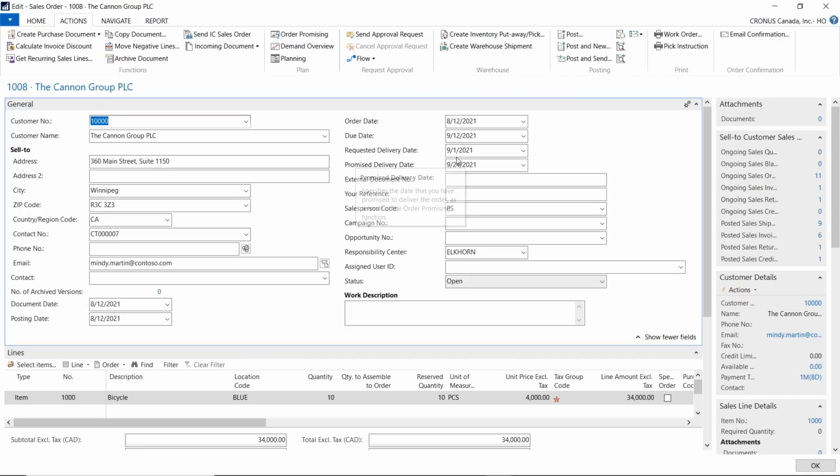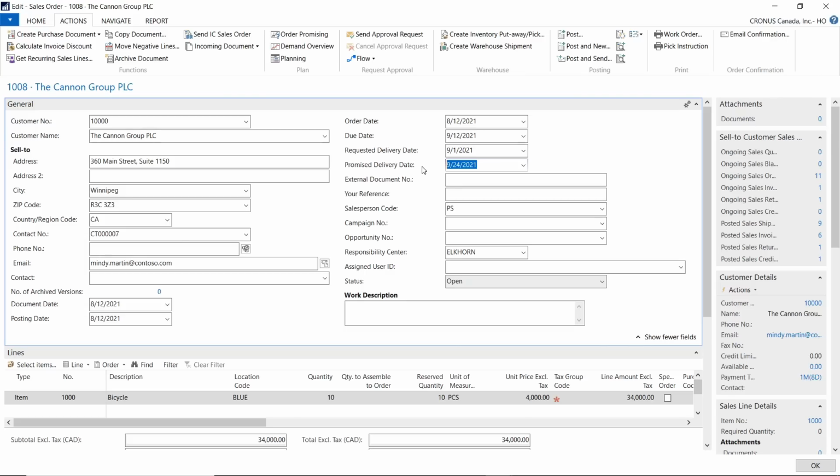Once you click on accept under the order promising, behind the scene it's creating the planning lines in the planning worksheet. And also it commits that planned delivery date to the promised delivery date here. This is the date that you can promise to your customer, when your production can complete.